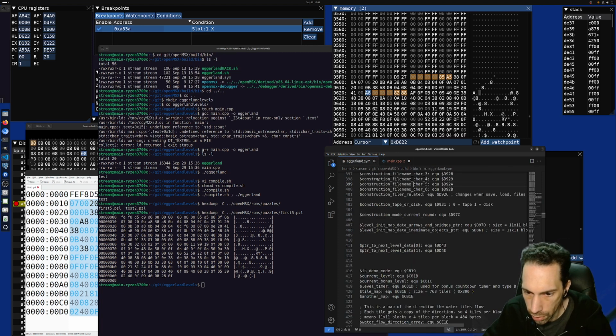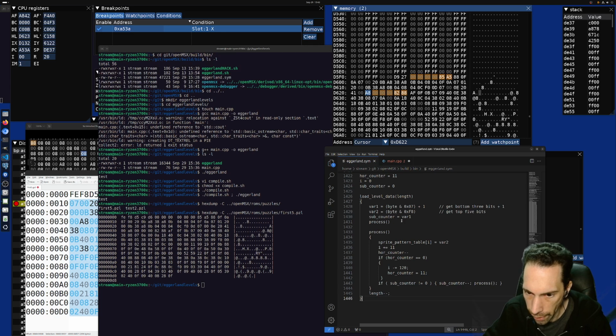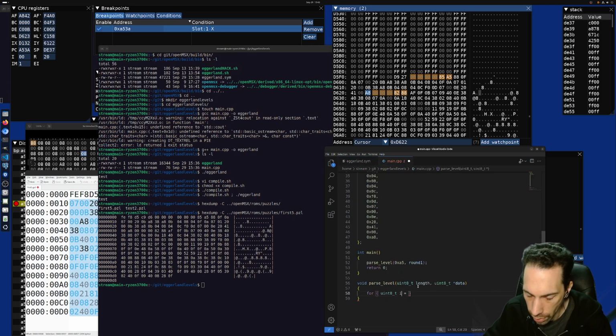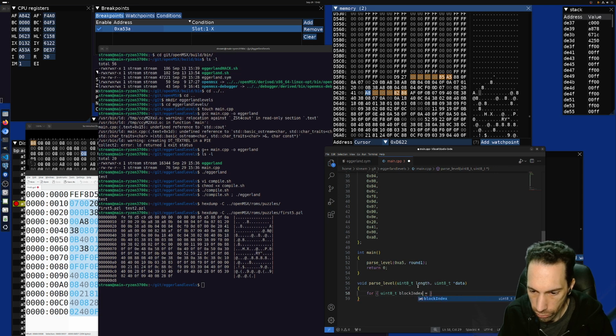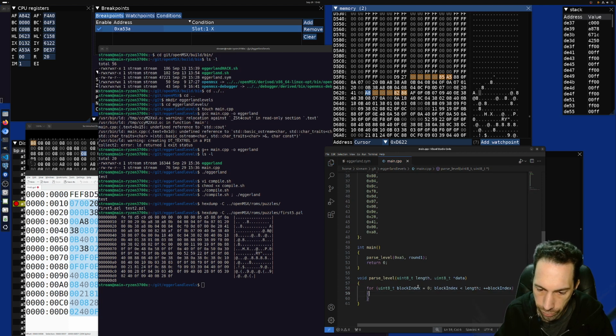Did I call that? I know, right? That's length. The block index is smaller than length, so we're looping all the blocks in the level.